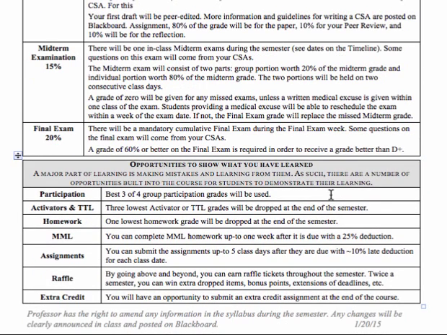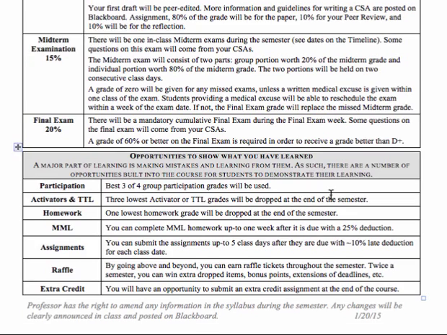The final exam is a cumulative final exam with more focus on the last part of the course since the midterm, but there will be some questions from the whole course, and you do need a grade of 60 or better to receive a grade of better than a D+ as your final grade.